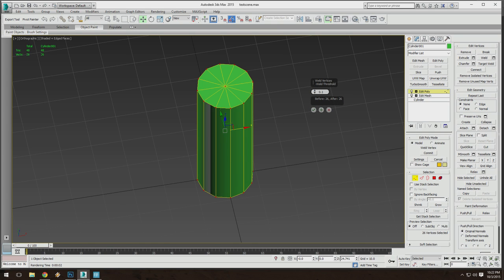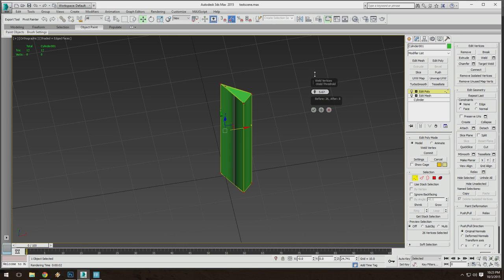So the default is 0.1, which is a good default because why? Because it's saying, I'm going to weld things that are at most 0.1 unit far away. That's a tiny number. That's a really small amount. But select all your verts, open the weld vert options, and just start increasing that number more and more.